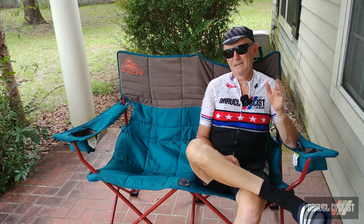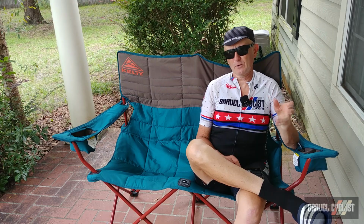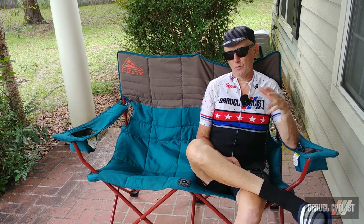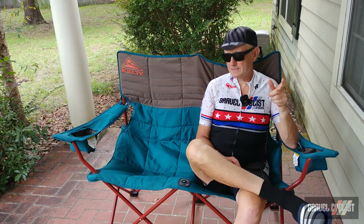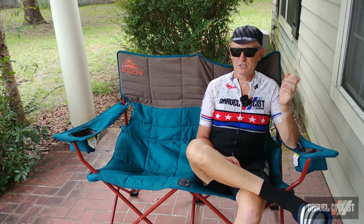Overall, Campagnolo Super Record S Wireless is a very paltry 150 grams heavier than the OG Super Record Wireless system launched earlier in 2023. There's also a price difference. At the time of launch, this group set, it's still expensive. It's going to set you back approximately US $4,300 or just shy of 4,000 euros.